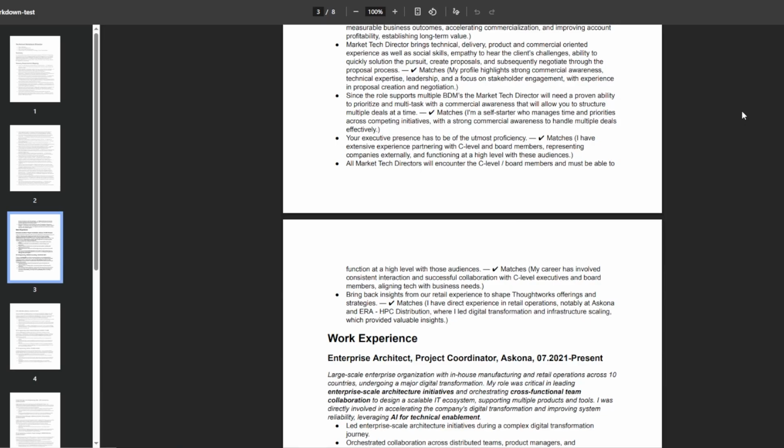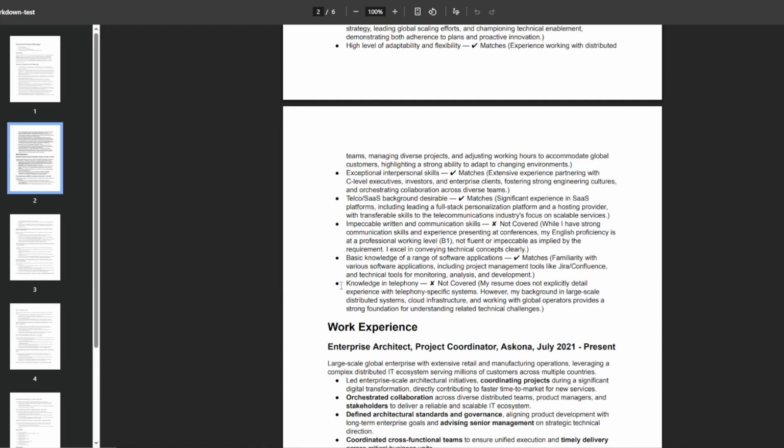Give me a second, I will show you another example with not covered options. Okay, there is another example, and you can see knowledge in telephony. Probably this employer is about telephone communication, I don't know. Not covered because my resume does not explicitly detail experience with telephony-specific systems, and this is true. I don't know about this.